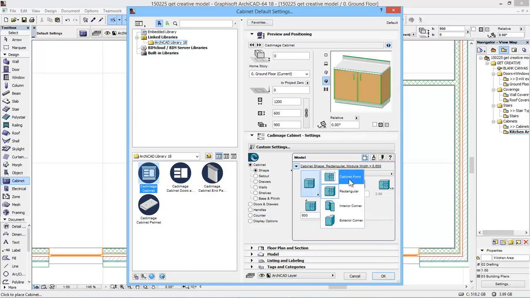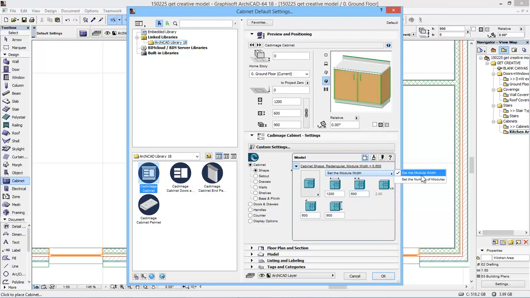We can choose whether we want a cabinet front, which effectively uses this. We want a rectangular cabinet, we can have corner cabinets, whatever we need in there. We then set the module size, so it's a 1200 by 600. Here in the UK, those are fairly standard sizes. That's in Imperial, probably roughly 2 foot by 2 foot by height of 3 foot. But that's a standard size.